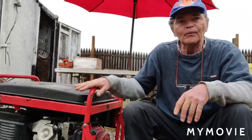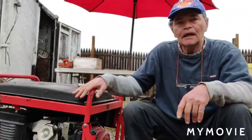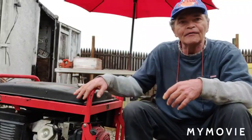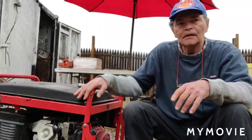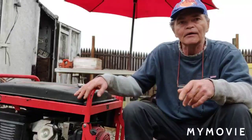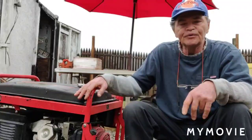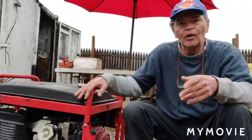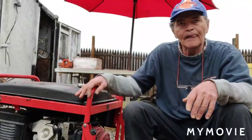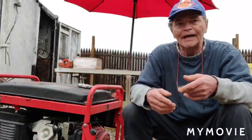Okay, so today we're going to be working on my emergency generator here. I picked this generator up several years ago, and it had a no start problem because the carburetor was dirty, clogged and whatnot. From what I remember, I took the carburetor off, took it all apart, and cleaned it out, but I don't remember if I was able to get the main jet out.